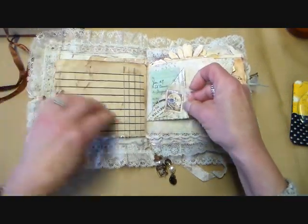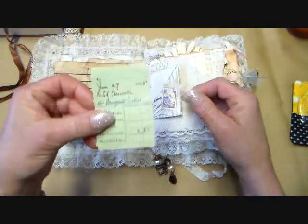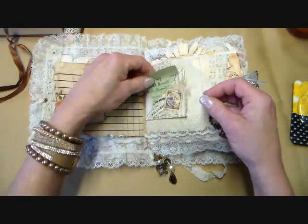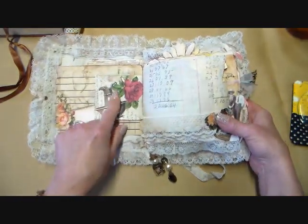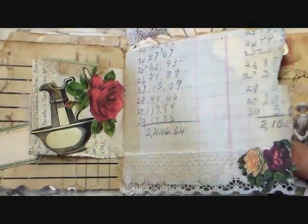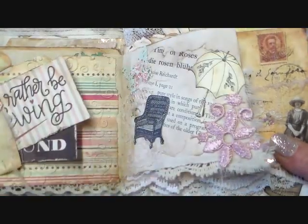So here's a little pocket with a stamp that I got, I don't remember where, and some fabric, and this is a vintage check stub from 1925. And these images, too, these cutouts were from Tsunami Rose also. And this was some old ledger paper that I have from an old ledger, and just some lace and more flowers there.